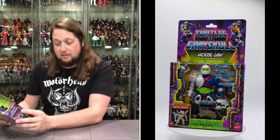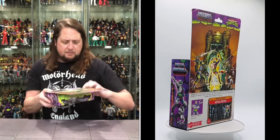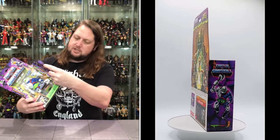We got Leonardo, who we did unbox on the channel. Looking pretty good on the side, if I do say so myself. But let's get him out of the package. Insert the Mouser into an arm. And then we got some instructions on the side.